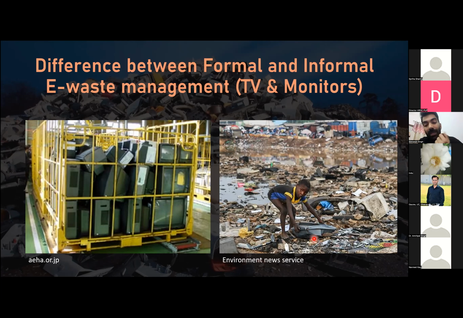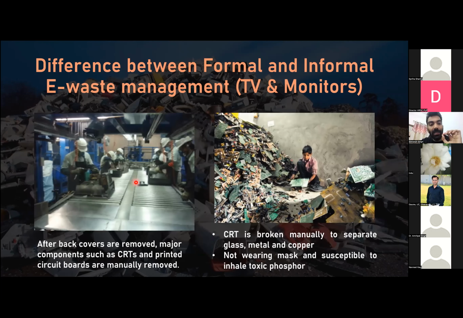How do we know it doesn't have sulfur fumes? He doesn't have any knowledge, he doesn't have any protection. Look, water everywhere, it is leaching into the groundwater also. So this is the second. In the company, they are separating them. These proper workers have toolkits, they are wearing helmets, masks, kits and gloves also. They are being separated properly.